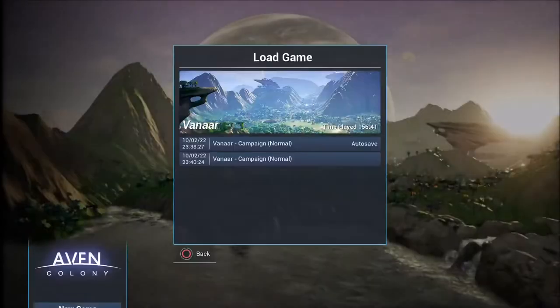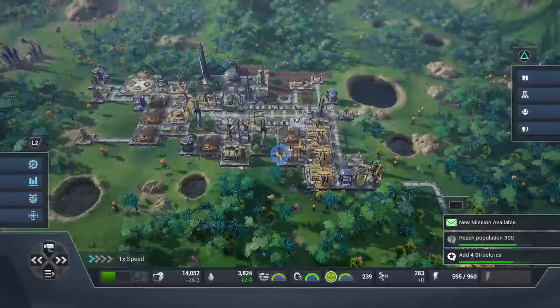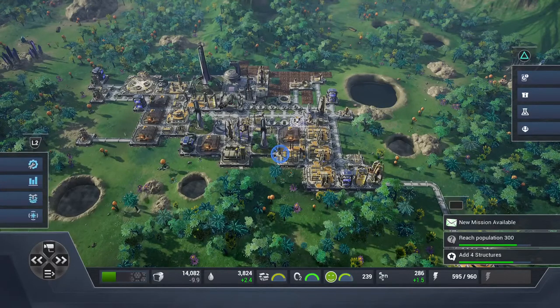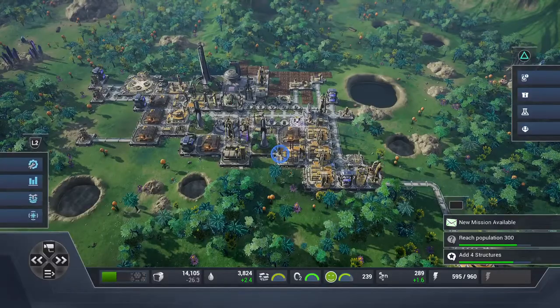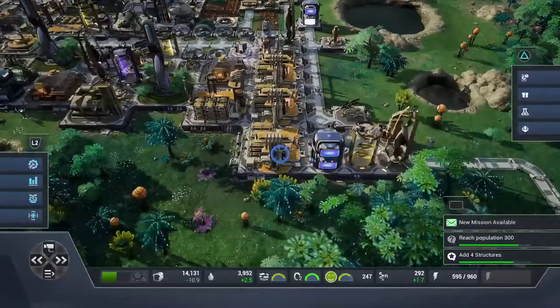All right, so load up. So as you can see, we're trundling along just nicely. So, if we zoom in a little bit, as you can see, we're building quite nicely. We've got everything set up that we need to so far.